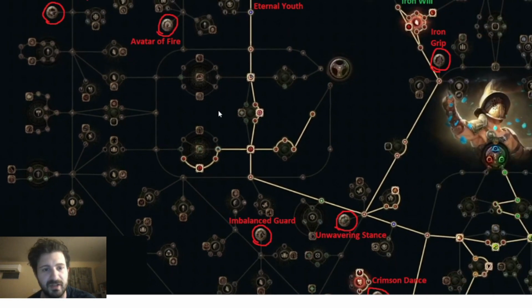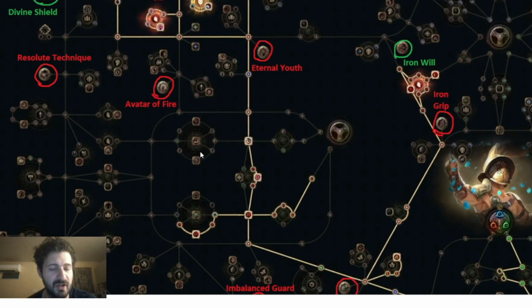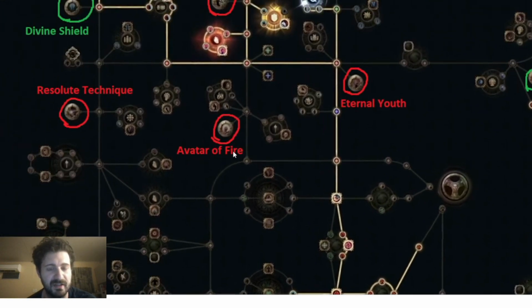So right now we're shifting up into the Marauder area. So Avatar of Fire has been shifted down to, I would assume, support the Chieftain. Resolute Technique hasn't really changed at all, still in the same spot.